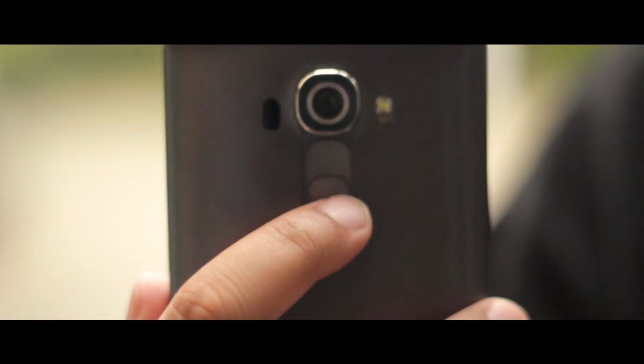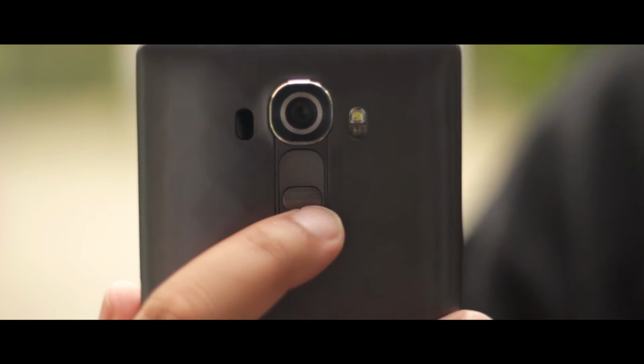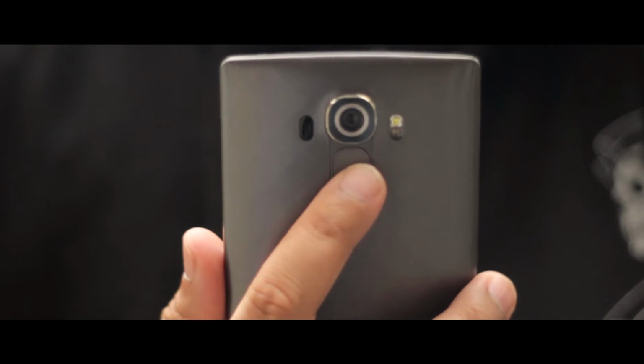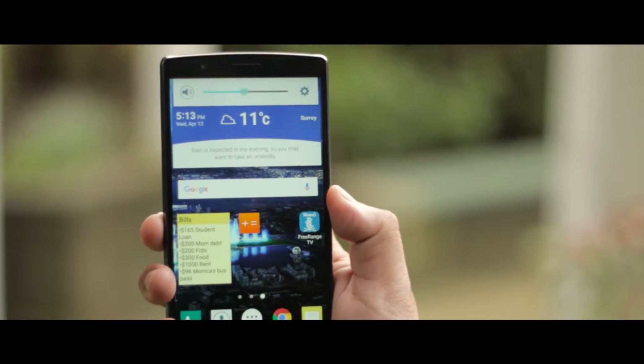Now, I'm a huge fan of the signature button layout, and personally, I think it's one of the best, and other companies like Samsung should actually take note. Yeah, I'm calling you out. Because of how people normally hold their phones, well, like this, you don't actually have to reposition your hand every single time that you need to wake up the device or turn up the volume. And to me, that's a huge bonus.